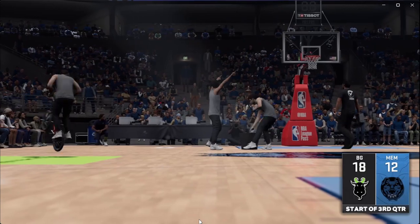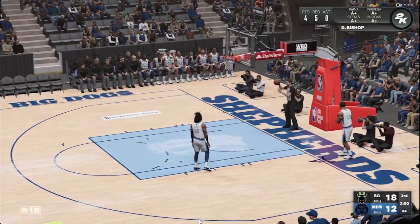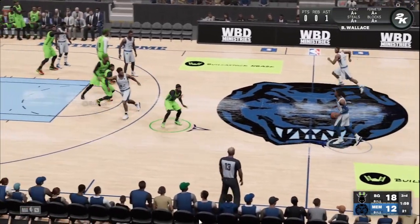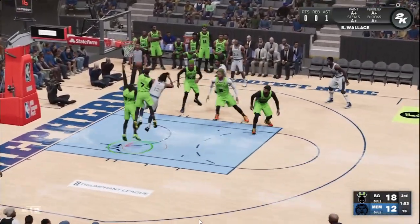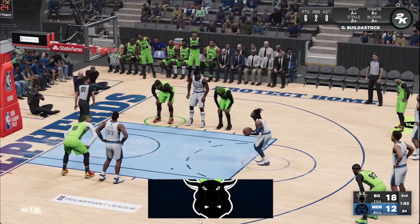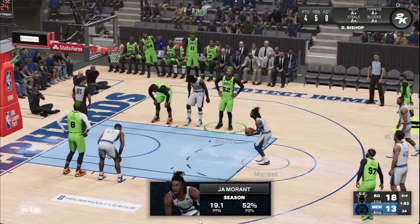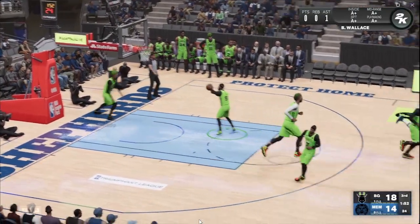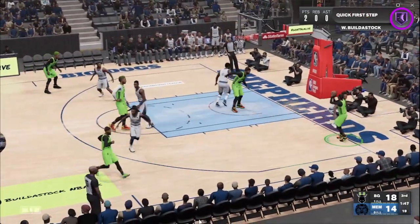As we get into the third quarter, neither team has been able to create much separation on the scoreboard yet. You have to like what you're seeing from John Morant — he's been running wild on them through that first half. Absolute dynamite on offense. If they don't change their approach in the second half, his success will continue. Here's the group that Billy Donovan has on the floor: Morant with Mr. Moves, then it's Russell and Mourning at the five spot.